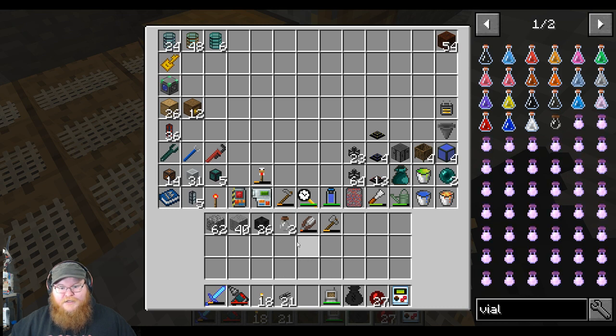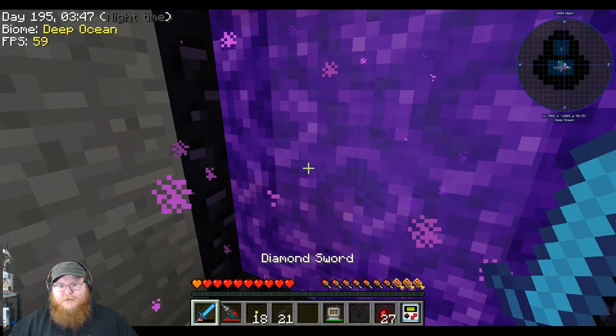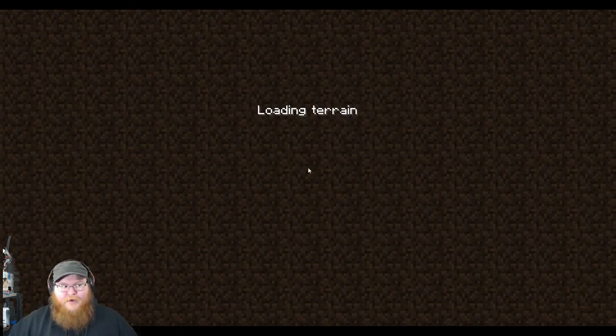So let's put this stuff away before we head out, just in case. I want to make sure I put these wither skeletons in here too. I don't want to lose those. Well, not saying that we're going to lose them, but alright.